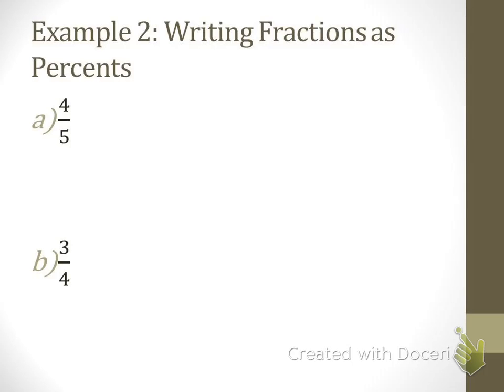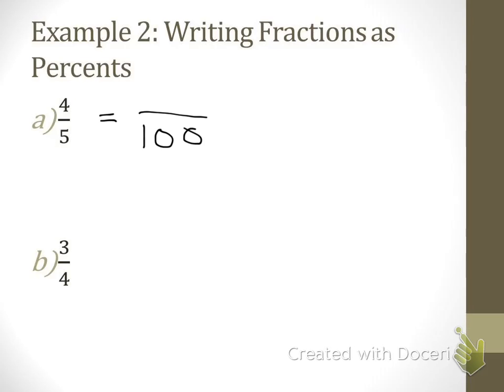So you ask yourself, what number do I need to multiply my denominator by to get to 100? It has to be over 100 because a percentage is basically a portion of the 100. So I can't just start with my initial fraction and say, oh, well, that's 4%. Well, it's not 4%. I have to actually have that over 100.